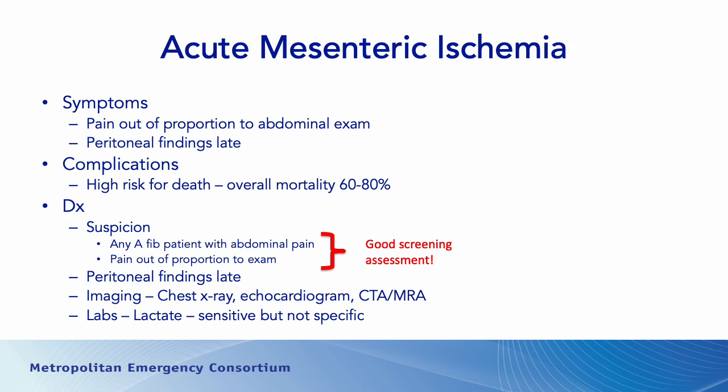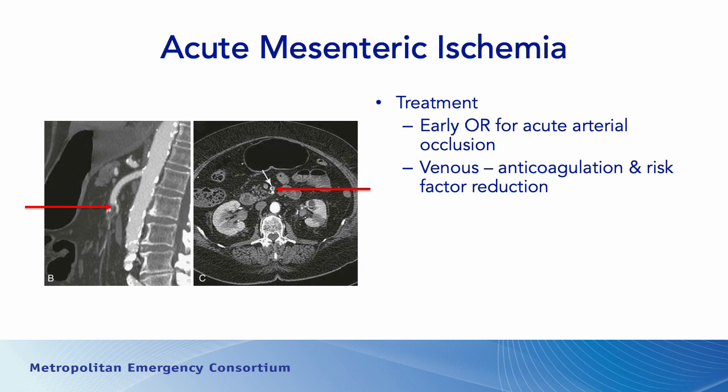We can do lactate as a screening test. It is a sensitive test, but it's not very specific, meaning if the serum lactate is normal, it's not likely the patient has ischemic gut. If it is elevated, it means it's more likely, but it doesn't mean it's definitive. It means we have to think harder and work harder to verify there is no gut ischemia. So how might we do that? Again, we do it with CT. So here are some images.